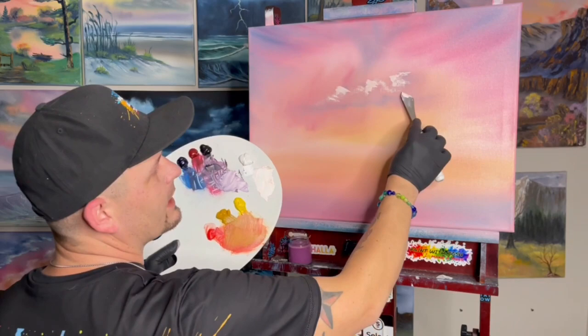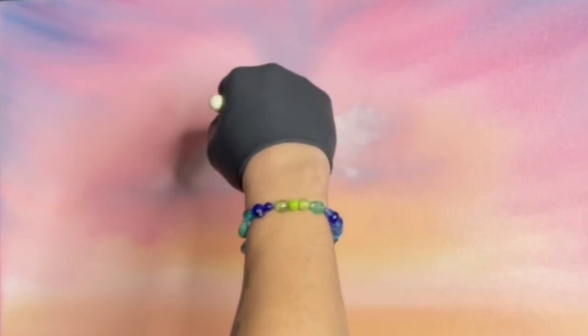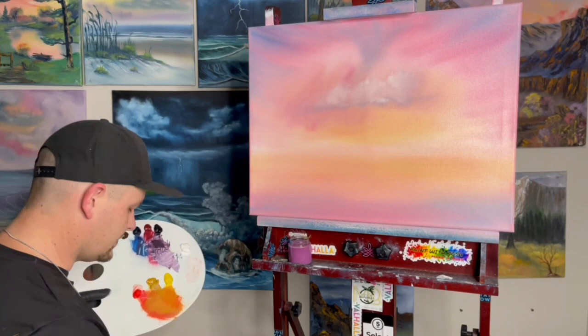That way, when we come back with our brush, the same brush we used, didn't wash it or anything, just make our little circles. Leaving some space, leaving some darker areas, some lighter areas, this, that, and the other. Blending it out where you don't want it so bright. You can keep going and going until you like the way that it looks. A soft little floater way off back there. Oh, it's nice. Oh, yeah. That's a good looking little cloud.